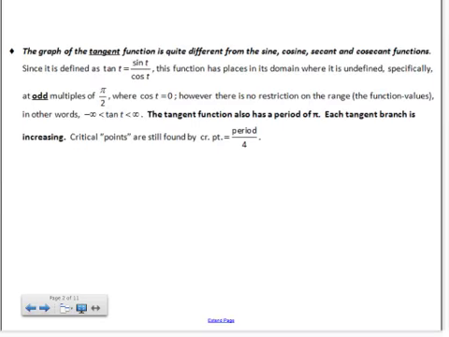Okay, so today we talk about tangent and cotangent. Now let's remember, sine and cosine have r in the denominator, and they have a range that restricts them between 1 and -1 because y and x are never bigger than r. Cosecant and secant, the reciprocals of sine and cosine respectively, have a range of greater than or equal to 1, or less than or equal to -1, because they're the reciprocal values of sine and cosine.